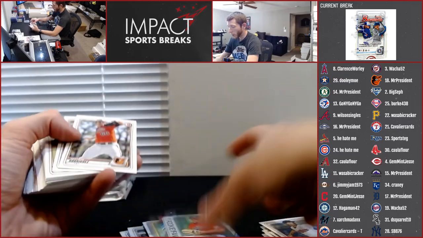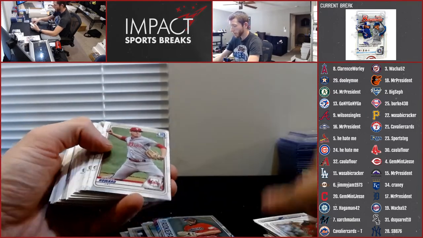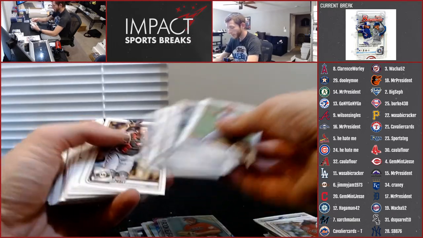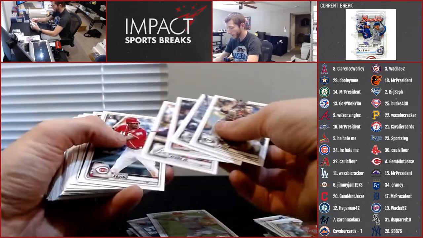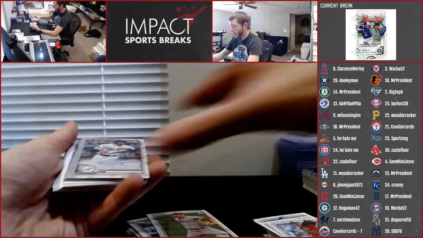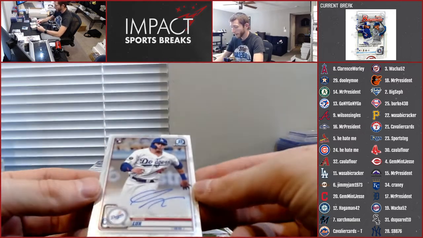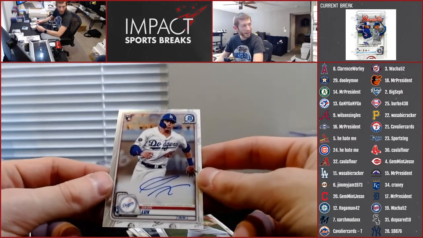Savale, Gore, and Bart chrome inserts. Jung and Luciano papers. Nothing notable in the chromes. Aquino, Alvarez. There's a nice one, Wasabi Cracker. Gavin Lux, rookie card logo chrome. Nice.